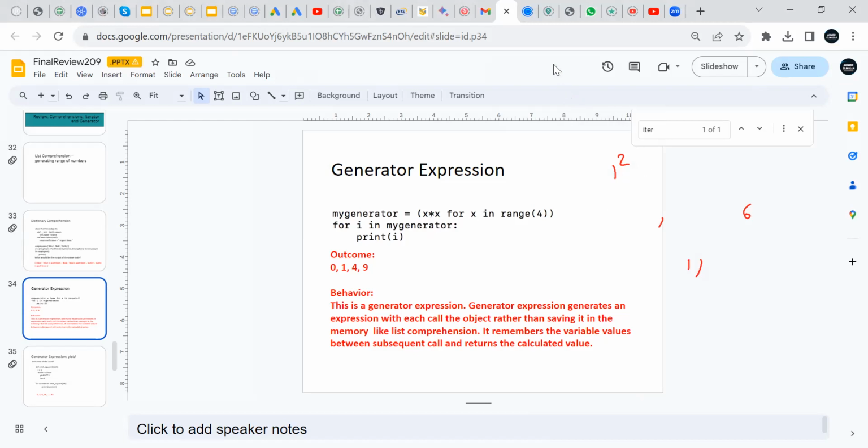One asterisk means that it is multiplied. It's not raised to the power of 2. It is exactly the same, but it's just using a different method. Okay, I see. Yeah, makes sense. It's slightly different, but the result is the same. Okay, good.